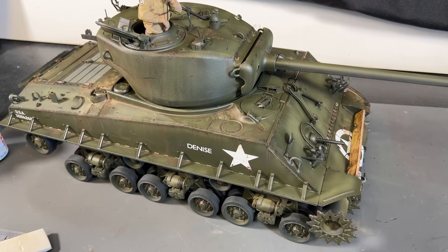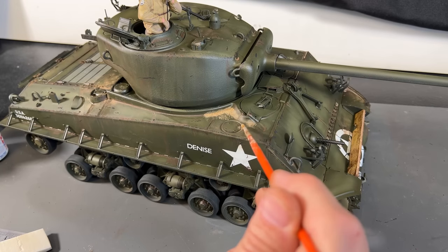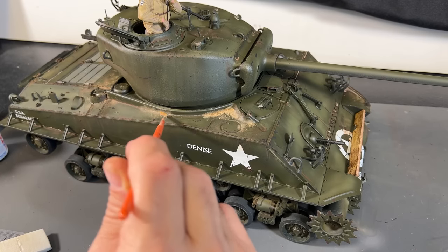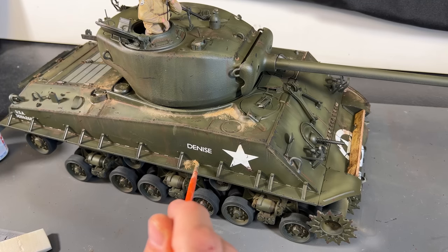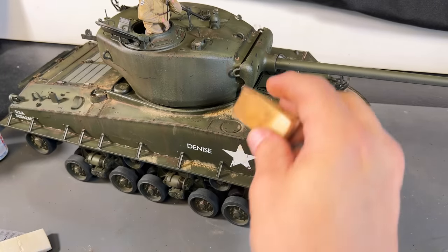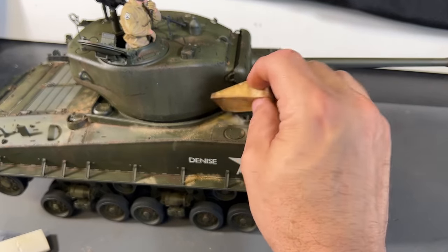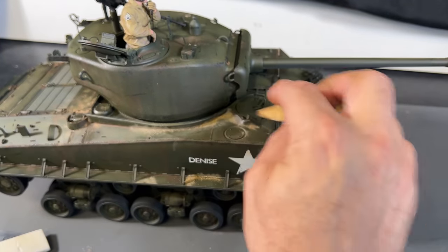Now we are creating a little bit of extra dirt and dust on the vehicle, and I'm just using that European Earth again, dry, and just going to let it accumulate in some of these areas. Put it on a little thick, and then we can always wipe off all of the excess that we don't want. Just taking our sponge again.